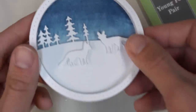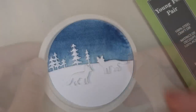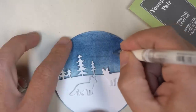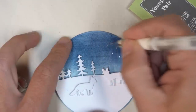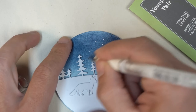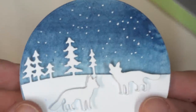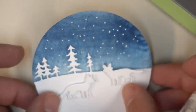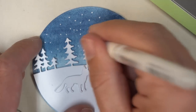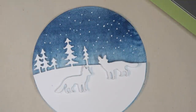I've chosen a one-color watercolor wash again and decided to make it more interesting by embellishing it with a white gel pen. I'm just going to use this gel pen to put little dots in the sky — this can imagine being a starry night, or these could be snowflakes falling from the sky. Just take your time, add little dots, space them around, and it really adds a nice little touch, keeping with that white on white theme. You don't need to go all the way to the edge because the pointed circle frames will cover that up.